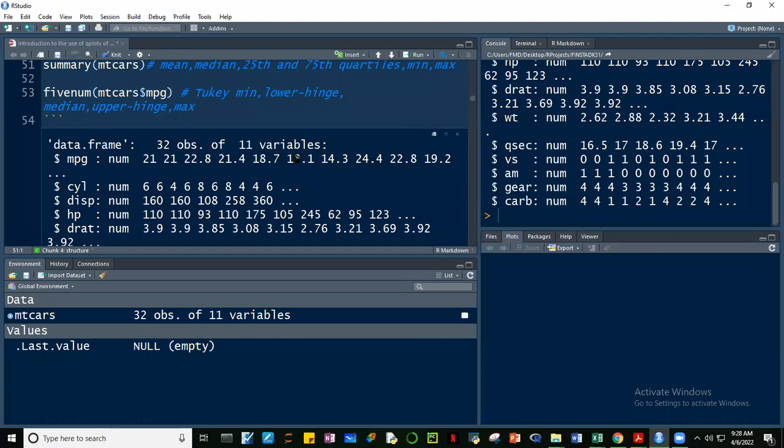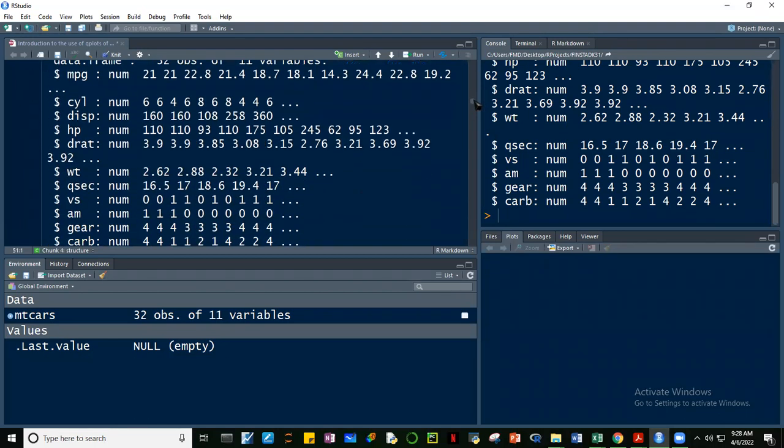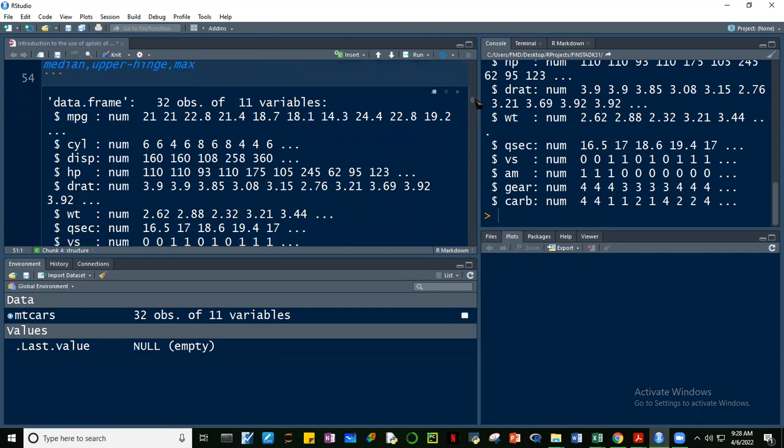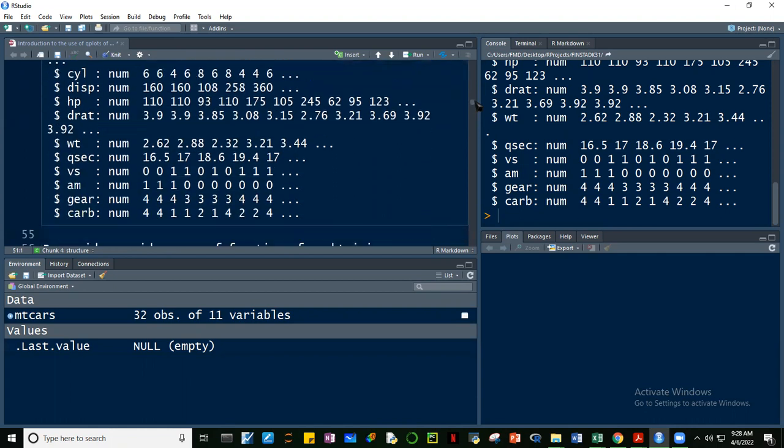The columns have their own unique names, and the rows are also unique in the sense that there is no repetition of row names. Okay, all the variables are also described here in the structure. Miles per gallon, displacement, horsepower, and there are others. And we said last time that maybe there are variables here that were classified as numerical, but would be best treated as a factor. So we did that last time.